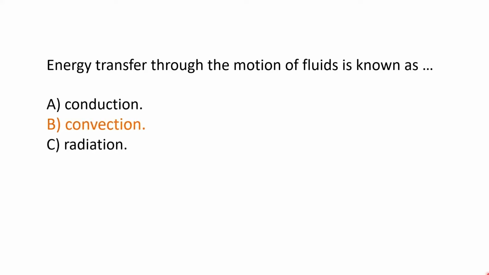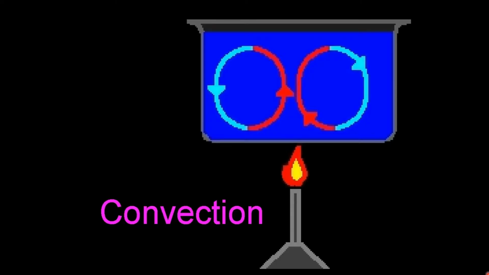This form of energy transfer is convection. Convection is a relatively simple concept. However, it's an extremely complicated mathematical process. Fortunately for us, we don't care about the math, we're just going to focus on a conceptual understanding. The key to convection really goes back to the concept of buoyancy.